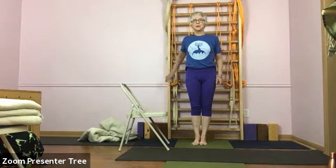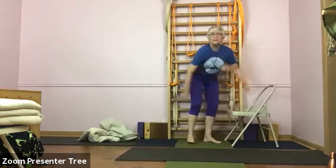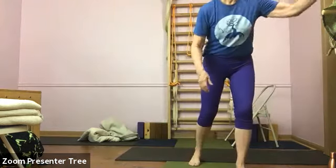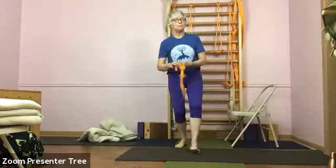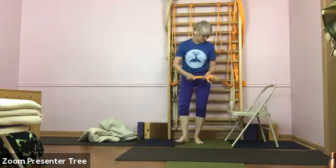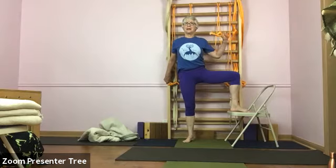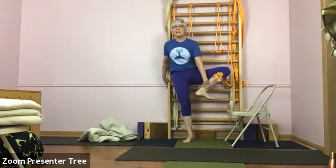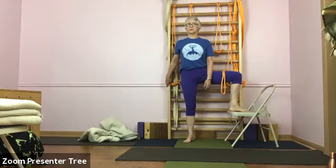Come out, change sides. People with knee issues, you can always take what we call a knee rope, which could be a washcloth, a formal rope, or a strap. It's something to create space in the knee. This is like a starter pose that everybody can do. But when you get to Vrikshasana, you may need a knee rope, a spacer, to keep that knee comfortable. Be prepared. Start your first pose.